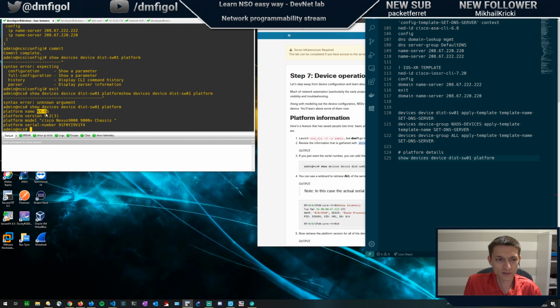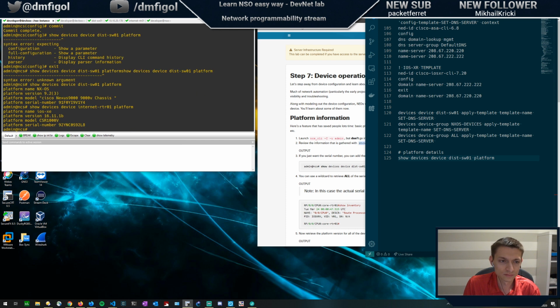Okay, so this is platform, version, serial number. Curious what it will do for IOS devices. Will it also parse that as well? So I guess this is where those TextFSM templates that we saw are coming into play. I think Internet Router 1 is running IOS. Yeah. So this is where they're using TextFSM templates that we saw as part of the NAPALM to get some of these details.